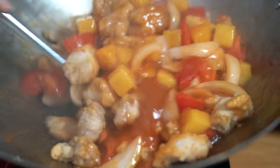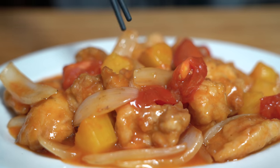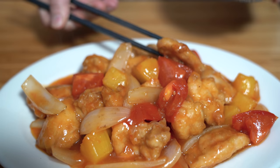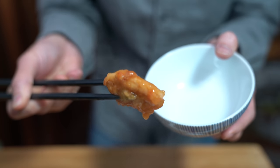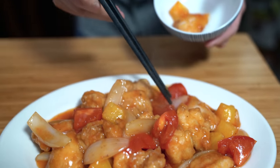Oh my goodness, that looks so yummy! Time for the taste test — it's steaming hot, especially the pineapple. Since getting the air fryer, the food and recipe flexibility has been pretty good. But let's not kid ourselves — it's not deep frying. I have a friend who got a 10-quart fish fry deep fryer for outdoors; I think we need to arrange some time sharing on that fish fryer.